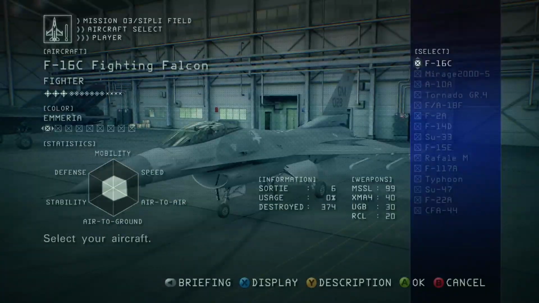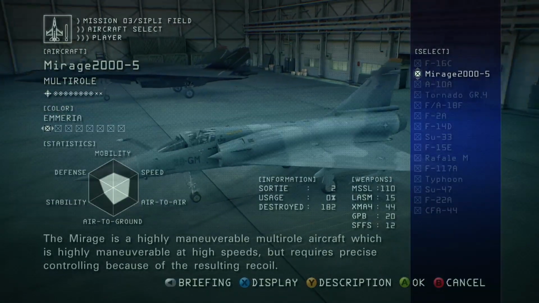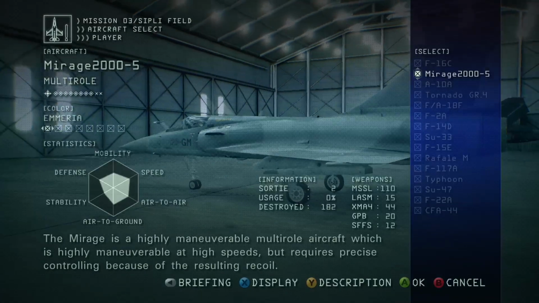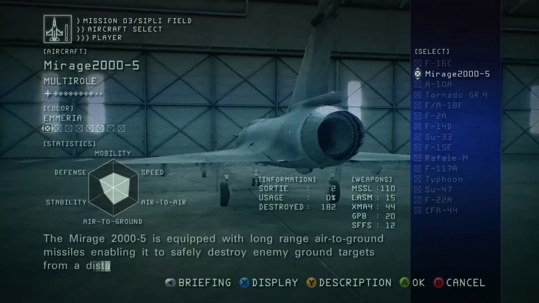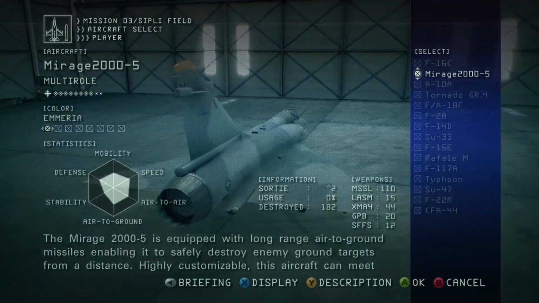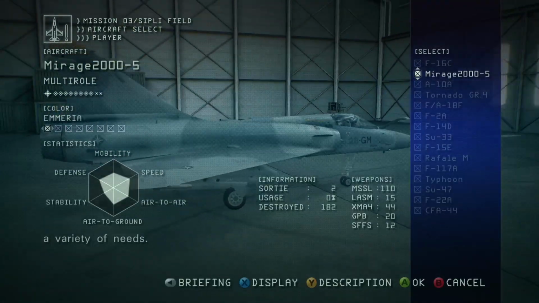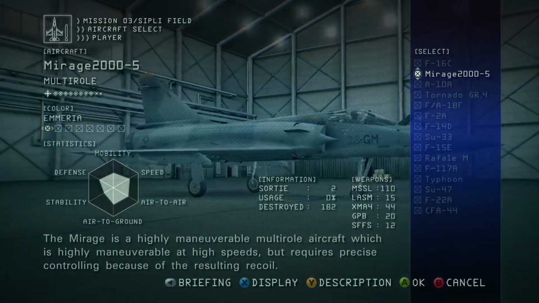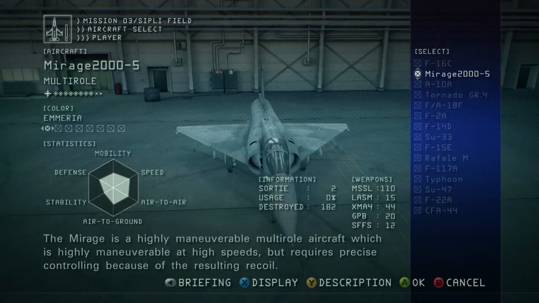All right, so the Mirage 2000-5. This is a multi-role aircraft. It is highly maneuverable at high speeds, but requires precise controlling because of the resulting recoil. It is equipped with long-range air-to-ground missiles, enabling it to safely destroy enemy ground targets from a distance. Highly customizable, this aircraft can meet a variety of needs. The Mirage is the first multi-role aircraft you get in A6. It's available after completing Mission 4.